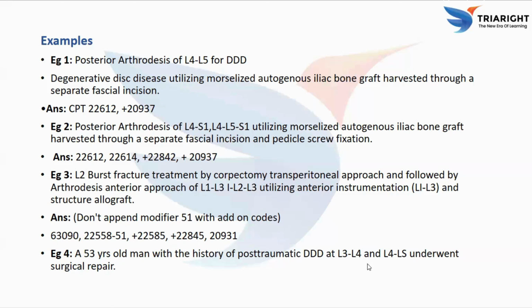In the same way, example 4: a 53-year-old man with post-traumatic disc disease at L3 to L4 and L4 to L5. Here there are two segments. So this example is incomplete on purpose. You must identify the approach, whether it's anterior or posterior, the number of levels, the graft type, and the instrumentation.